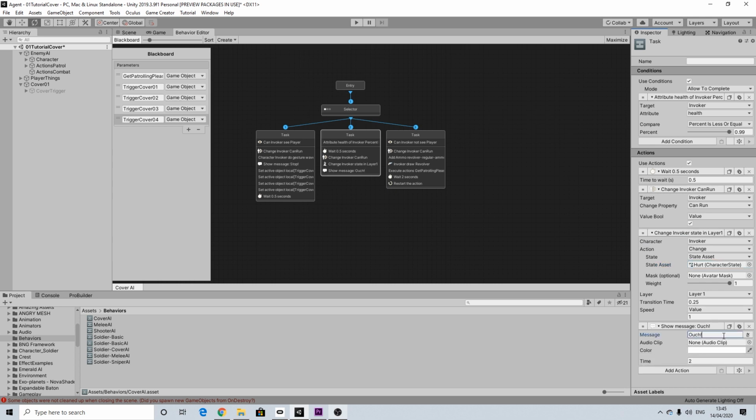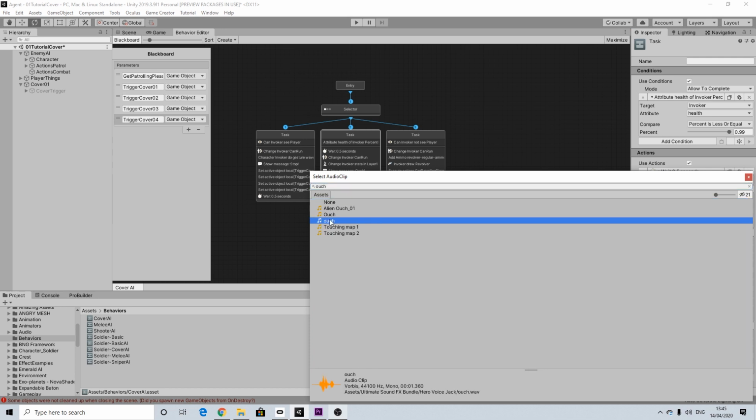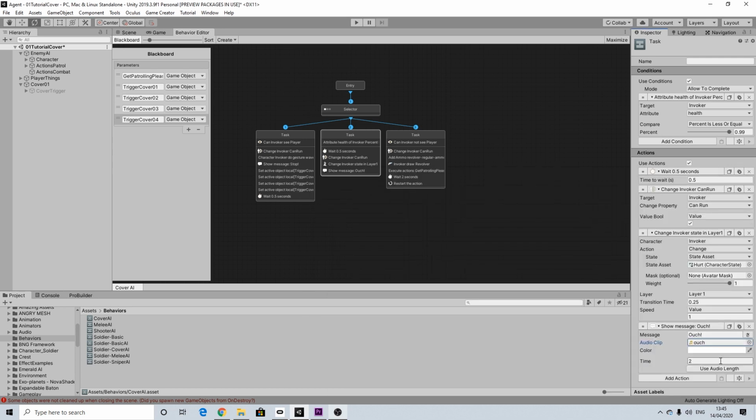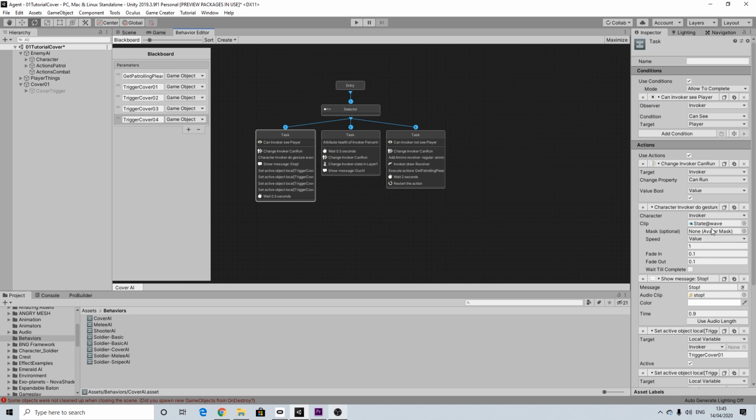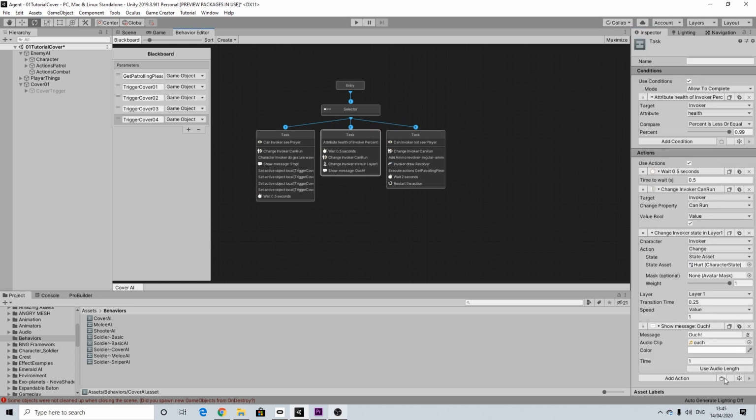So ouch. And yes, I'm using ouch because I have a voice sample for that. Don't blame me. Can't imagine that taking more than a second to say. Let's hope it doesn't. And now we actually want to do exactly the same as in the last one. So we just want to activate all of those triggers because he's going into cover yet again.